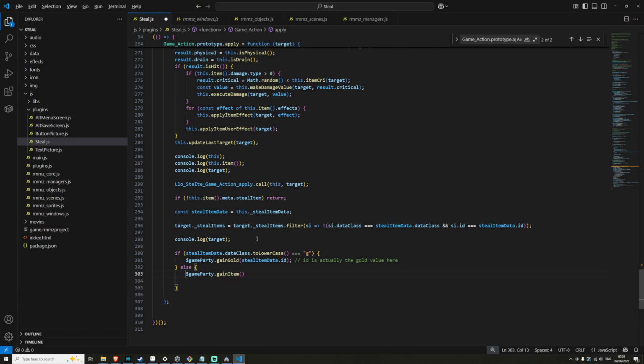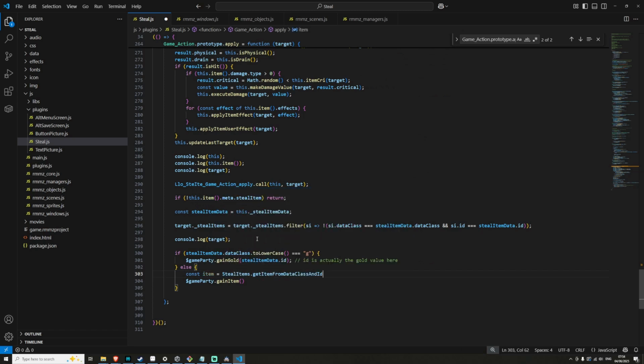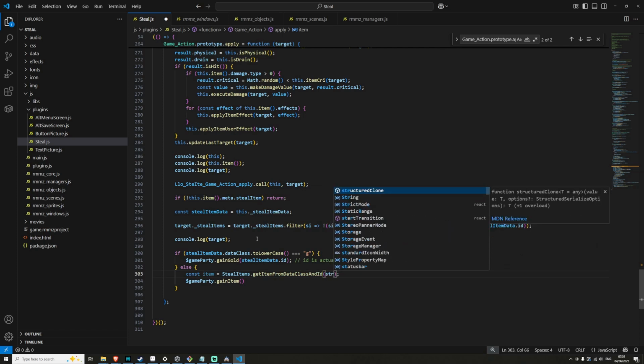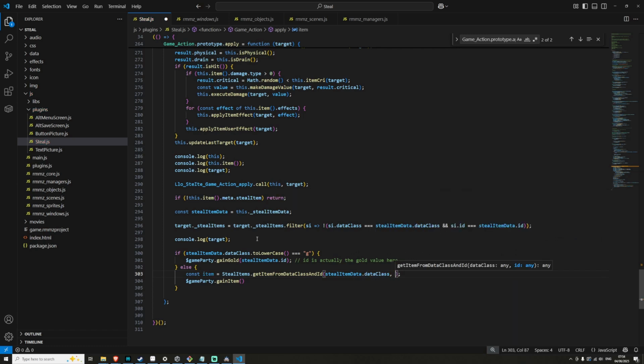Otherwise, we will try to gain an item. Steal items dot get item from data class and ID, and we'll pass in the steal item data class and the steal item data ID. And then we'll gain the item, and just one, because I've not catered for grabbing multiple of the same item.